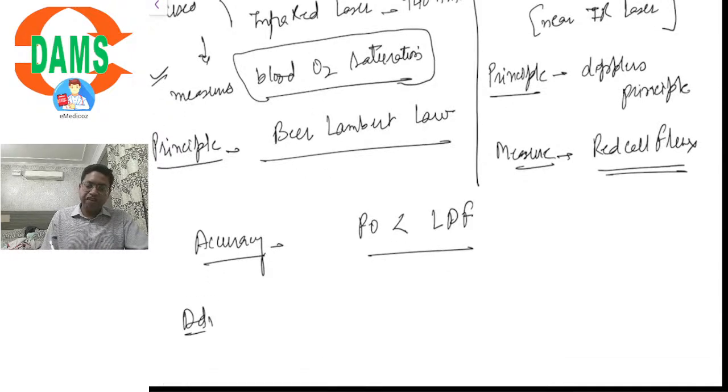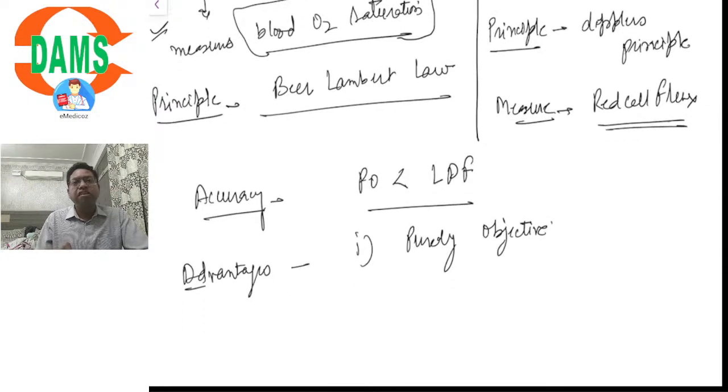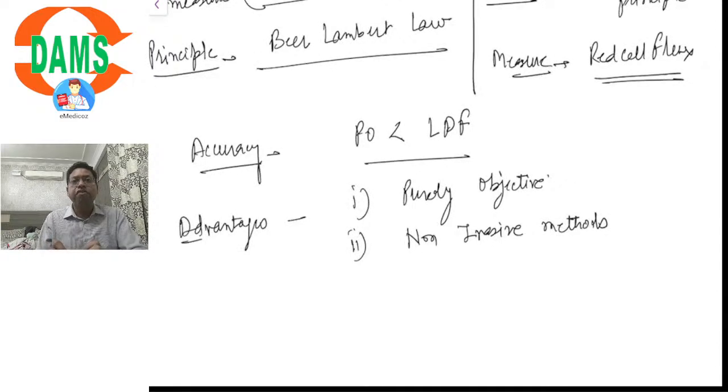What are the advantages of these two pulp testing methods? Firstly, they are purely objective. That is what we need from a test. Any testing method should be purely objective, meaning the results and the interpretation should be entirely controlled by the clinician to avoid any errors from the patient. Secondly, these two tests are non-invasive methods. Pulp vitality testing methods are non-invasive. Non-invasive means we are not causing any form of heat, cold, or current application that can be damaging to the tooth structure.